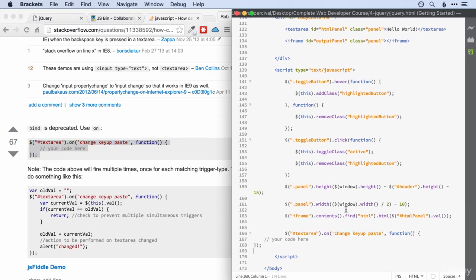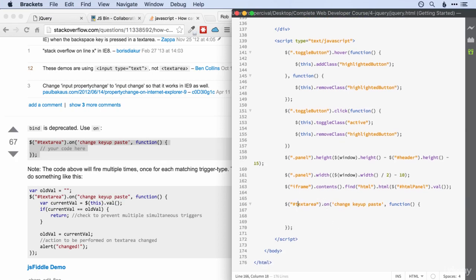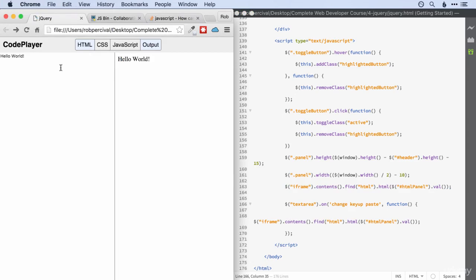So let's add that code in so we can select all of our text areas, even though we've only got one. And when that happens, we want this to update. Let's have a look. That's pretty awesome.